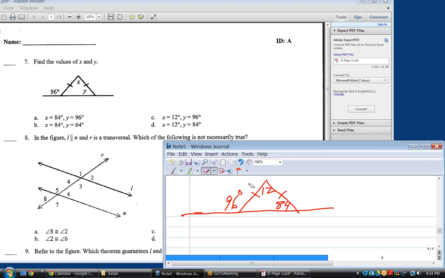And of course the reason it's that way is because if I draw angle Z there, 96 degrees is supplementary to Z. Well, Z is supplementary to the other two angles. In other words, because the sum of the angles has to be 180, the third angle of any triangle is always supplementary to the sum of the other two. So if Z is supplementary to 96 and it's also supplementary to these two, then these two must be equal to 96.